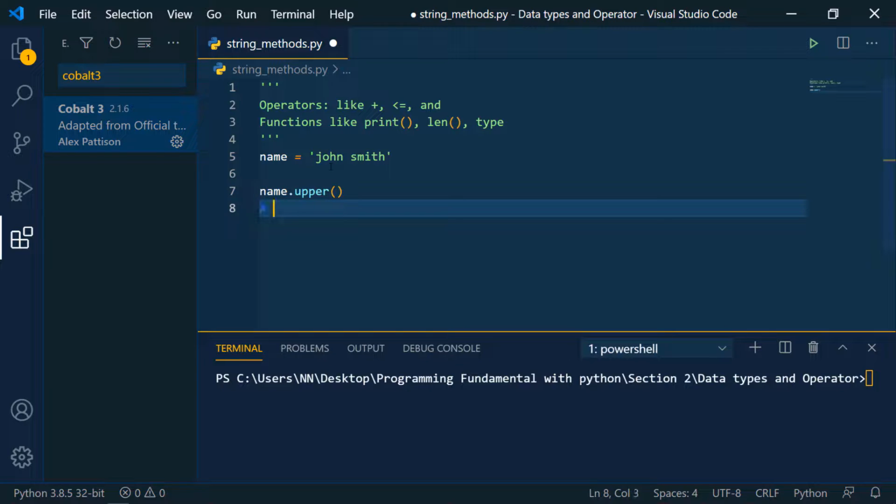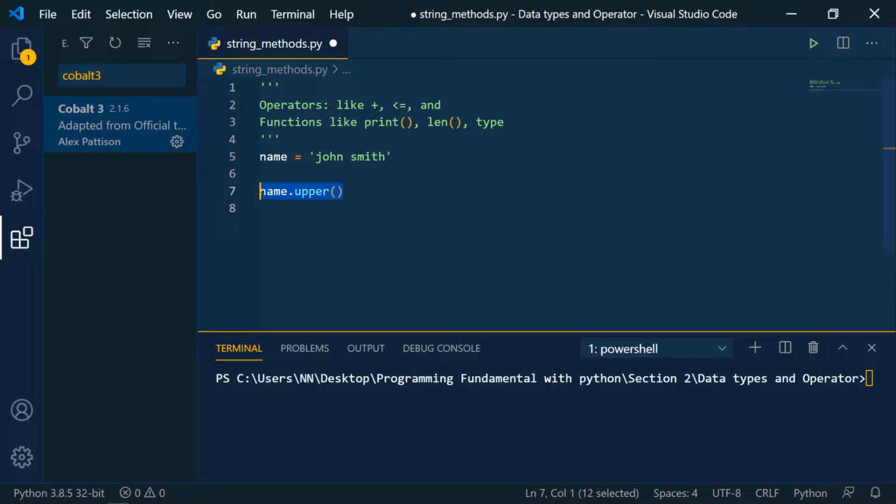Now it's very similar to this. Let's suppose upper is a function, so it's similar to this. What we are really doing behind the scenes is we are calling this upper, and then we are passing this name to these parentheses, okay? But it's not a function, it's a method. So this name will be passed as an argument, okay? Whatever you put in parentheses is called an argument. So whatever you write over here will be placed here, okay?